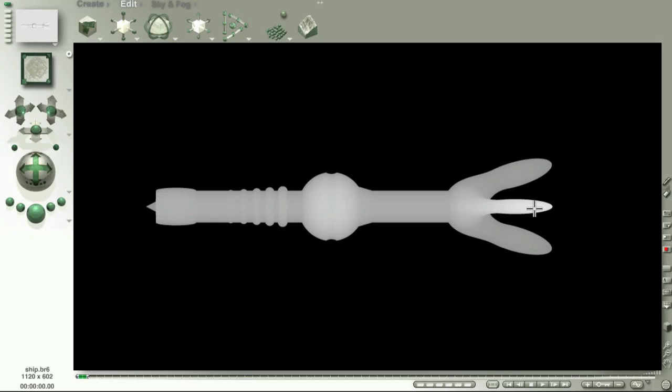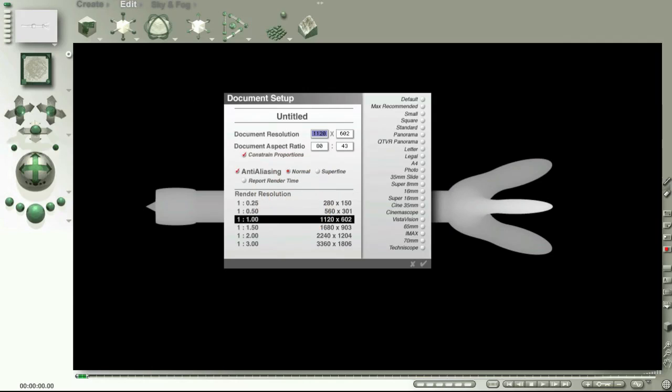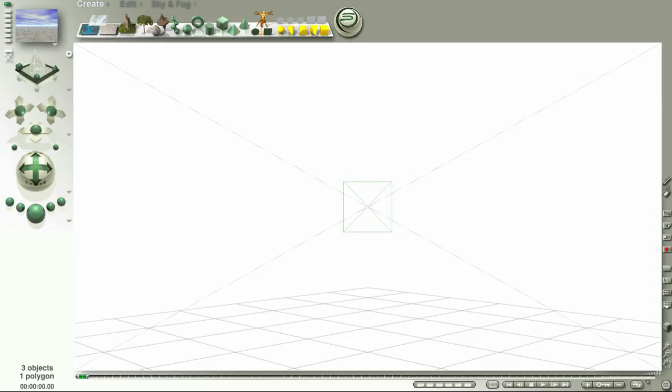Now, it's not perfect. Let's take a look at it. We've got our image. We'll save the image, and then we'll create a new scene, and we can go about recreating this object.